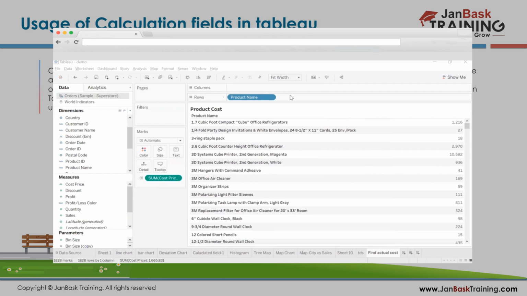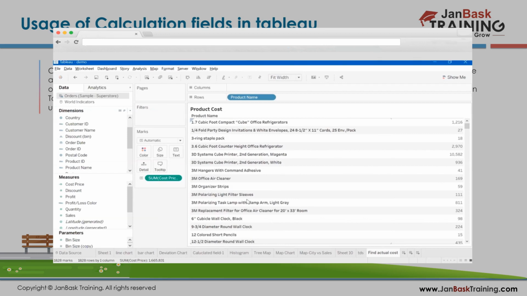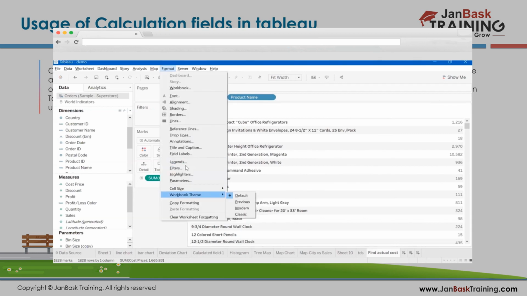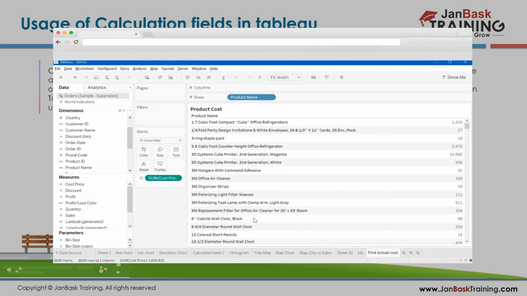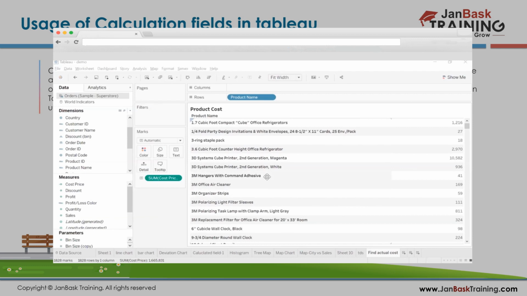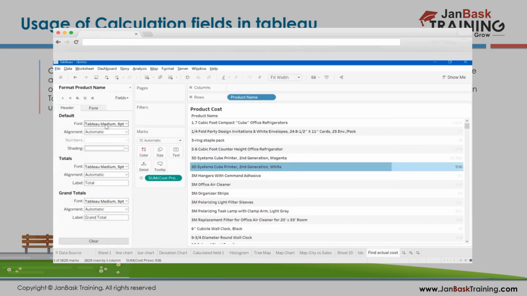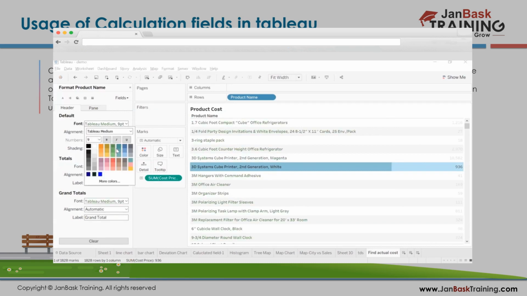So you can play around with this format option, look for the cell size, right? Like wider, bigger, smaller, narrower, and multiple things we are having. You can just play around with it and get your work done. You can play around with other kinds of filter formatting options also. Like, you can change the format of this. I can right click on this, select format, right? And change this to some other format, or change the color of it also. So depending upon your requirement, you can play around with it and get your work done.